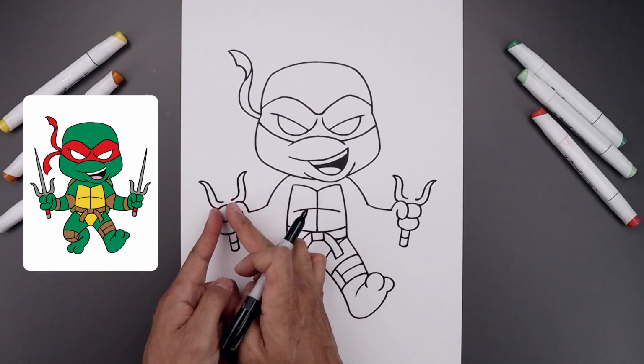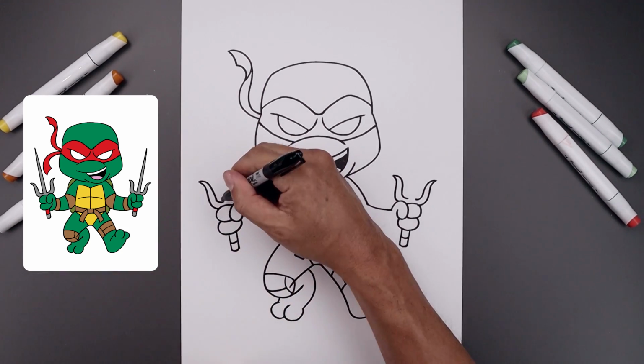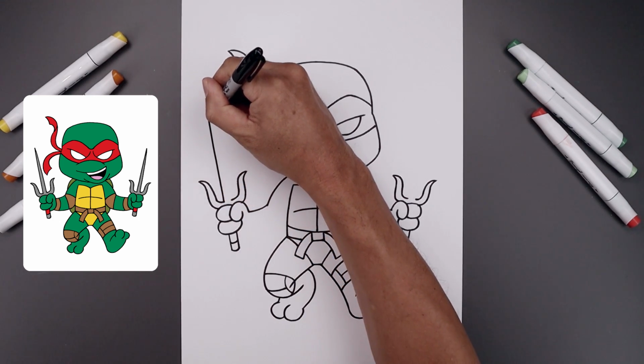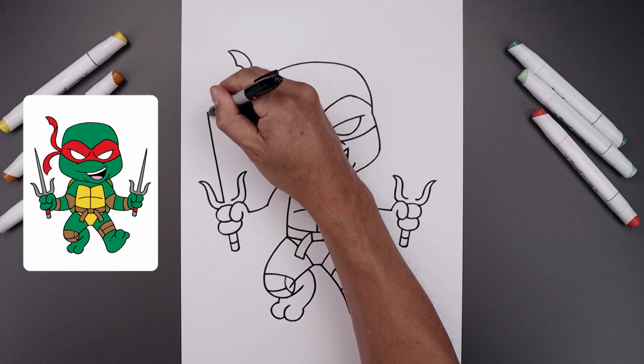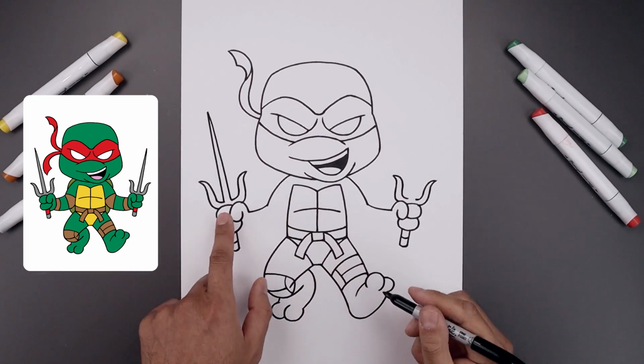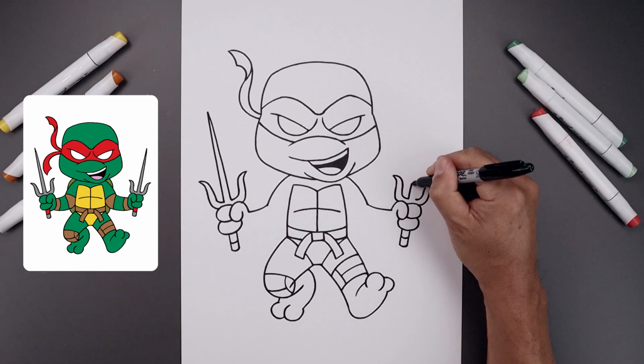Now from the inside, we're going to draw two straight lines going up towards the tip of the blade. So let's start on the left side. Going up towards the top, and we'll just pull that back down towards the right side. Let's do the same thing on the right.